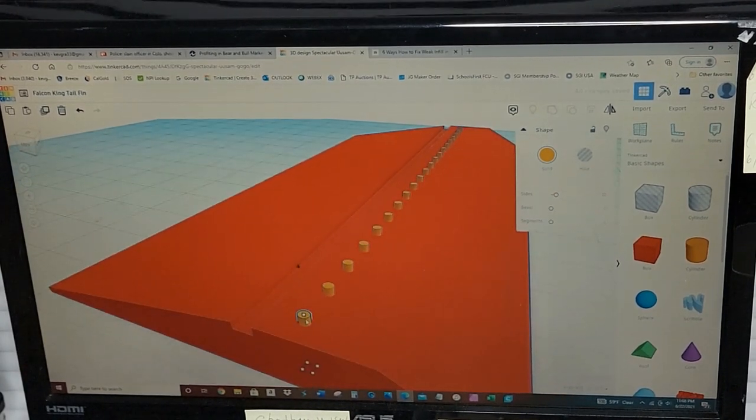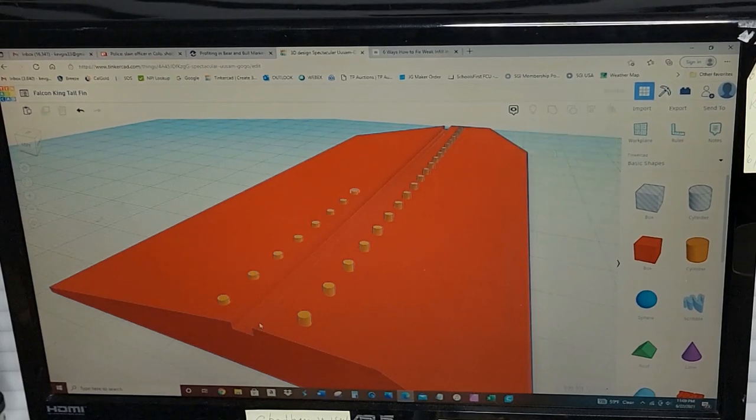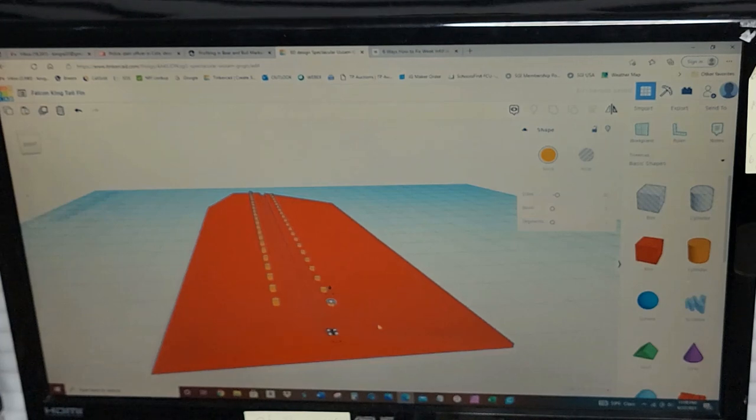And then you go back to here, you do Control D, and you grab it, put it even with the other, shrink it down a little because it goes a little farther above the surface than this one. And then you go Control D, and it thinks you want that there. So actually I have to go Control D, move it over 5, and then Control D all the way across. And that way we have bolts that go all the way across the tail.